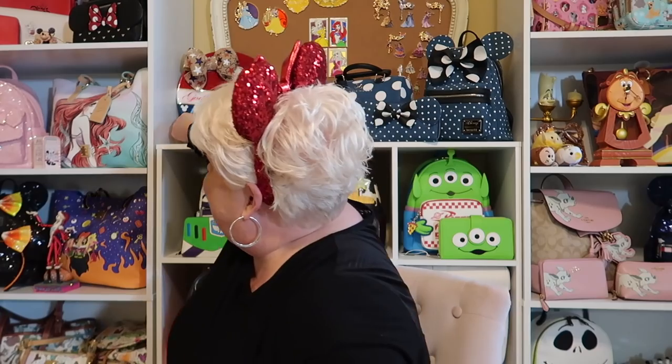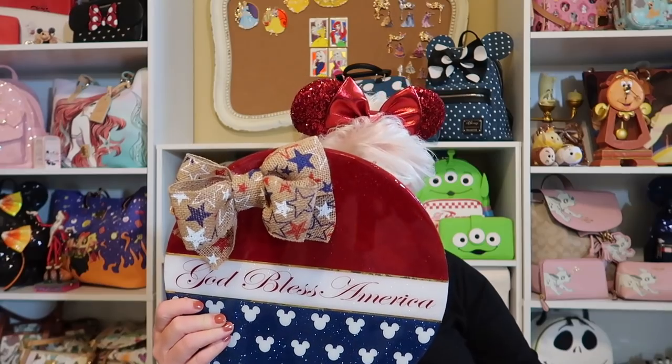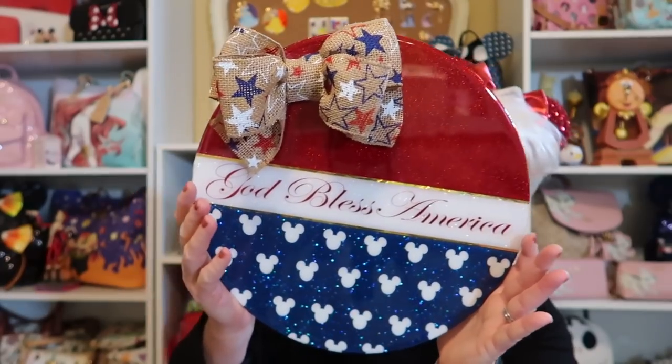And the first thing I want to do before I even get started into my stuff is thank someone very special for a gorgeous piece of magic mail. And you can see it right here. Do you not see this beautiful thing right here? Let me get it down and show it to you. This is absolutely beautiful. This was sent to me in the mail.